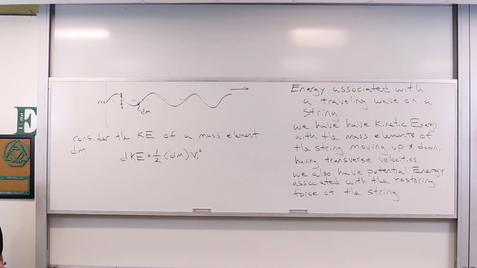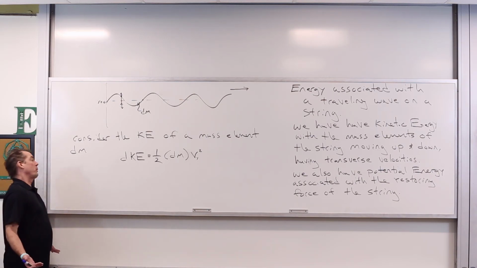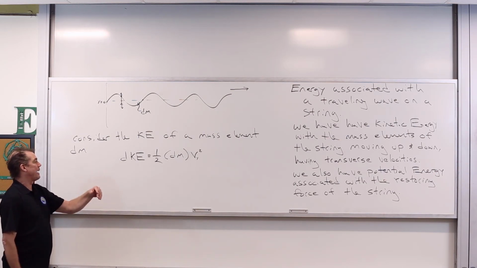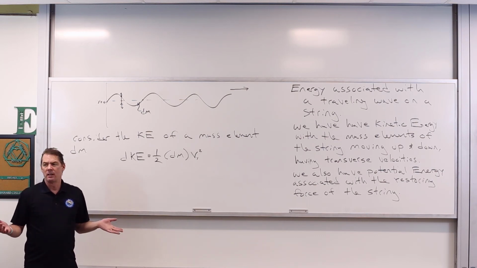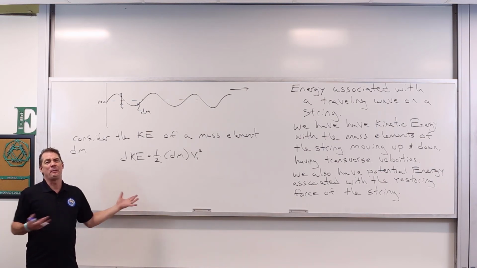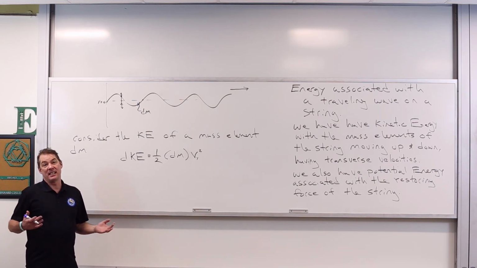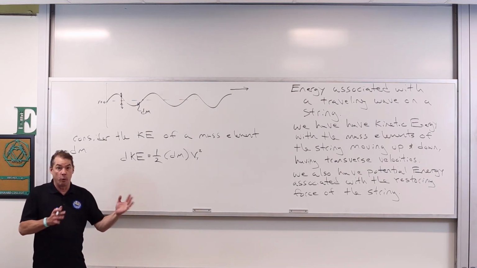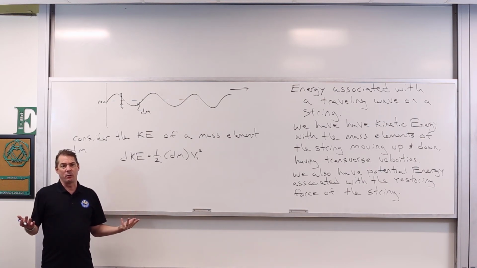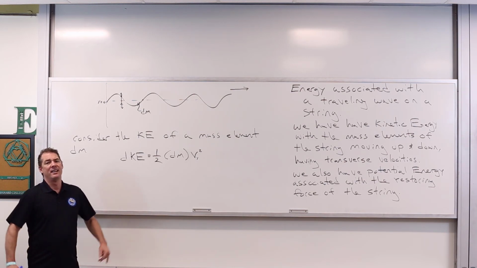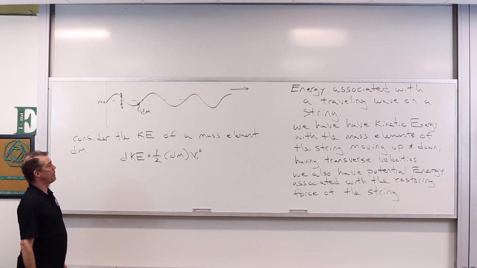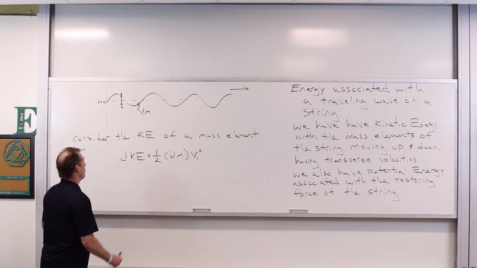Fantastic. Well, all the mass elements ultimately do the same thing, right? They oscillate up and down, and up and down, and up and down. So what can we do with this? Well, we can start to think about integrating and adding up the contribution of the mass elements. How many of them? To what end? Well, if we did one complete cycle, we'd have the idea of how much energy there is in one full wavelength of the wave. And that's meaningful, right? Because that correlates with how long the string is and all sorts of things that we can do with that. So typically what we want to do is talk about the kinetic energy of one cycle.